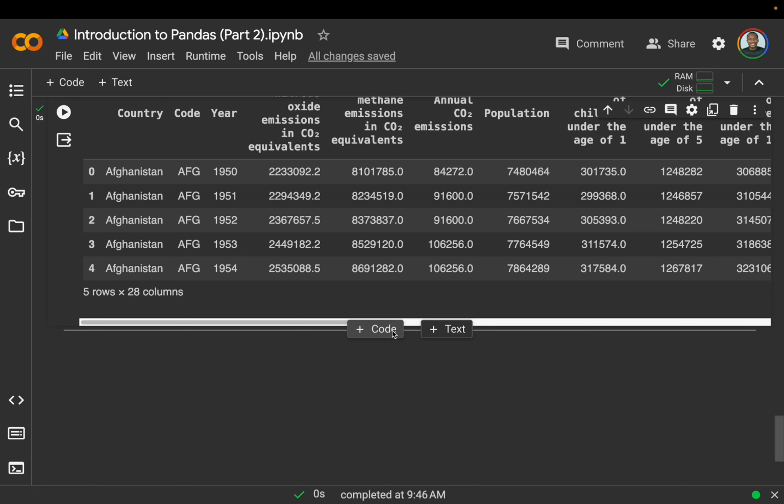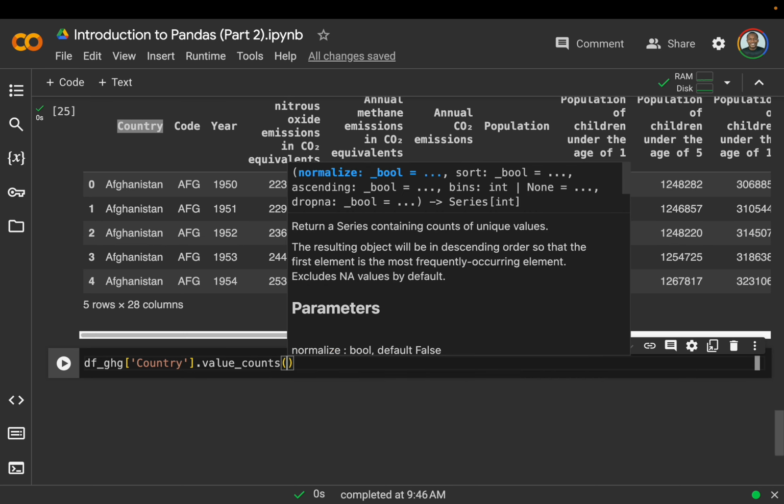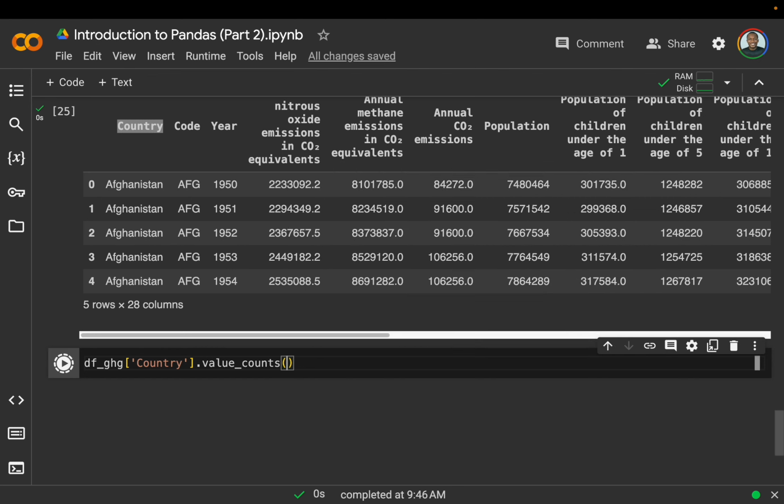So let's check. We select the country because we want to check the value count. So we'll pass in the country and say dot value underscore counts, and that's it.